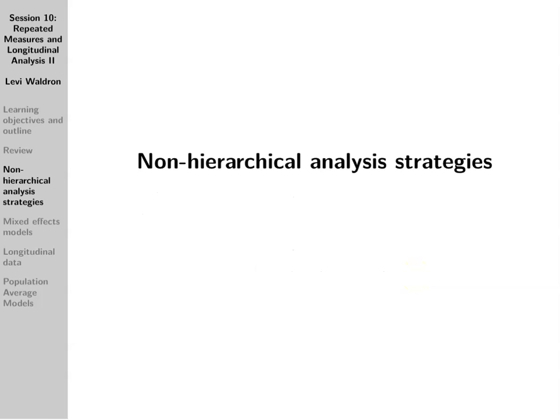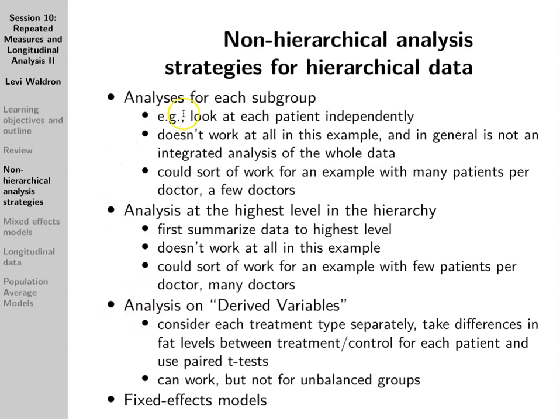All right, first let's discuss some non-hierarchical analysis strategies, which can work. One is to look at an analysis for each subgroup, such as in that case to look at each patient independently. It doesn't work at all in this example because we only have one set of measurements for each patient, and all you would see would be like one line of that spaghetti plot for one patient, and we wouldn't be able to do much statistical analysis with that.